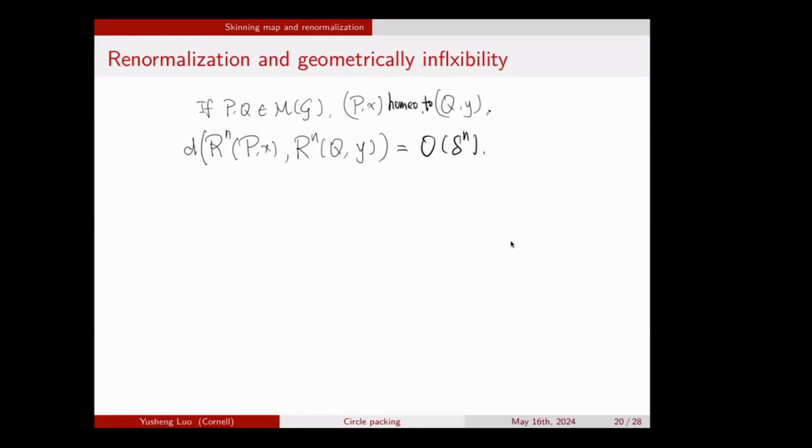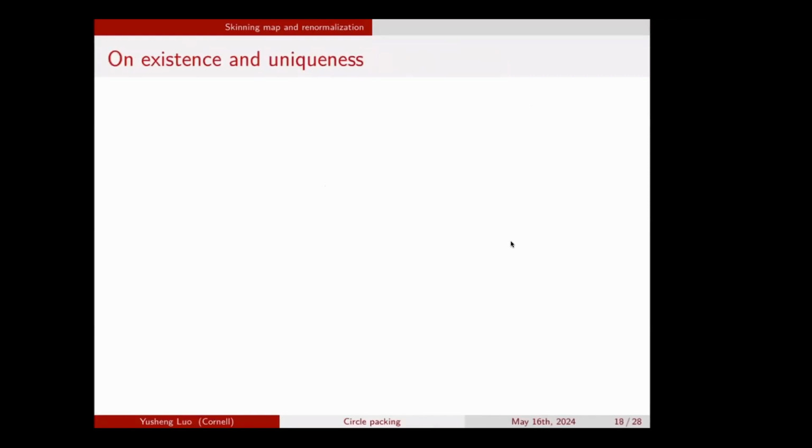So we know that the image under certain iterations is bounded, and then we can automatically promote that to uniform contraction. The proof for this bounded image theorem is actually not too hard. You can apply the theorem of Thurston directly, but we can also prove it by hand because we're working with circle packings here. So can you show the bounded image theorem? The slide? Yes.